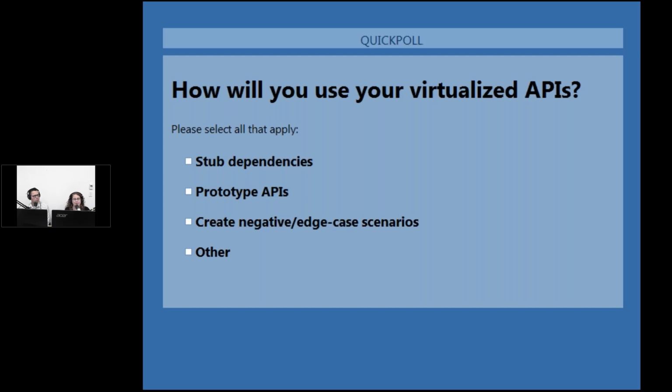And you can pick as many as makes sense, but we're really curious about what drives you. We think we know what drives most people in the SoapUI world, but in fact, we find that ServiceV appeals to customers who are not at all SoapUI users. People aren't using virtualization in ServiceV only to virtualize for testing. There's lots of other reasons. We have great application development stories and stuff like that. So please do select your answers.